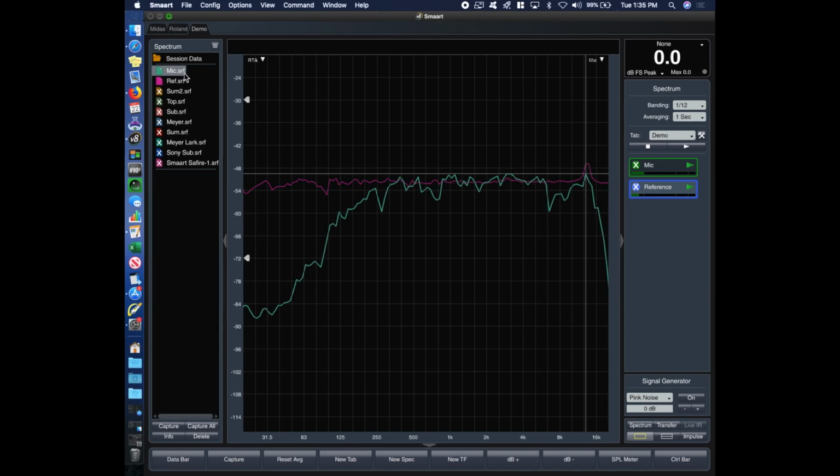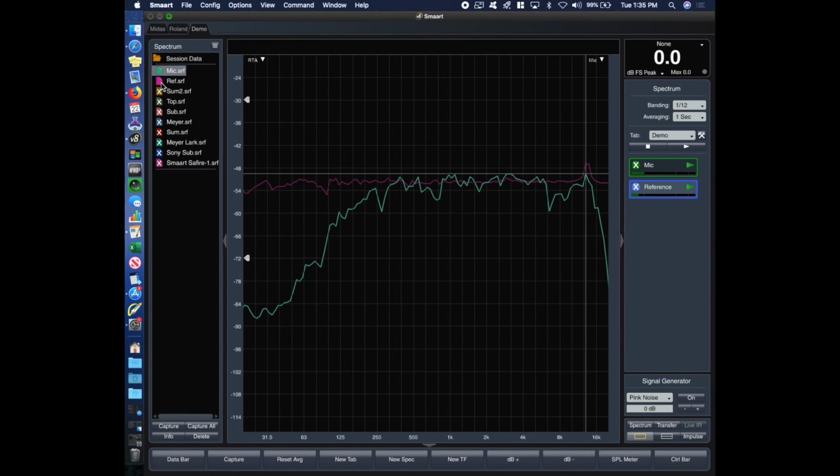Now it's important when you're operating within the single channel window, the main purpose of this is that you want to make sure that you're operating at equal amplitude between your reference signal and your microphone signal. So you see how, for the most part, these 2 traces are overlapping seamlessly with each other. That's what we want to see here.